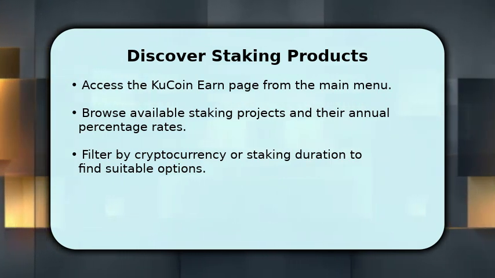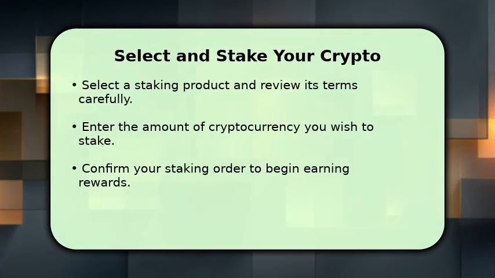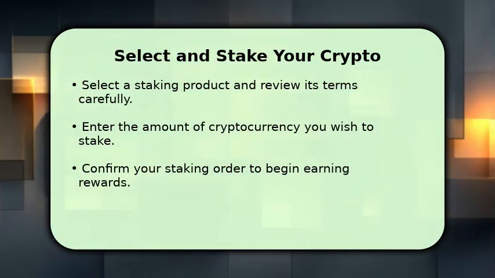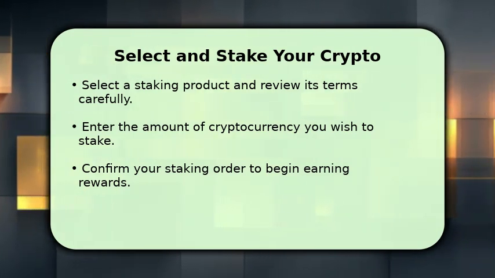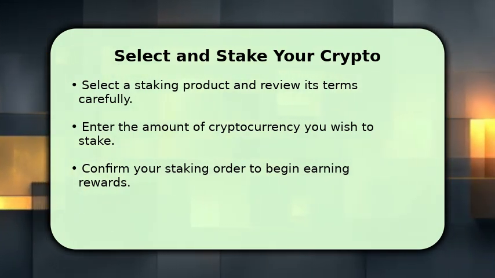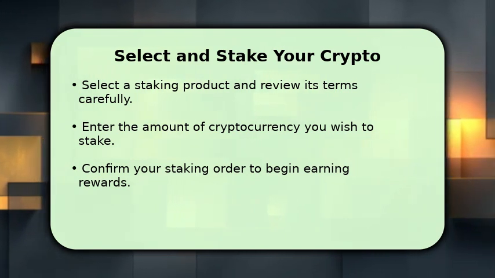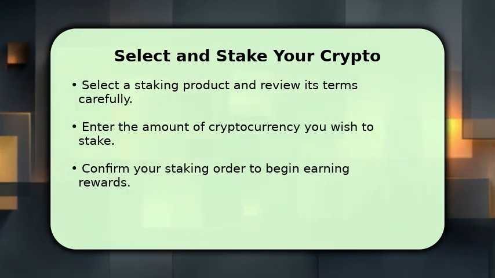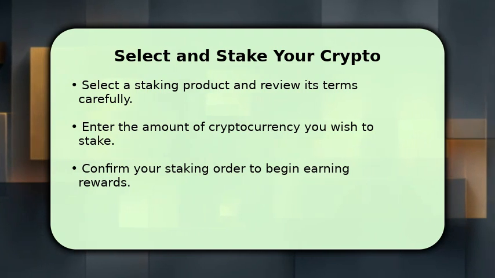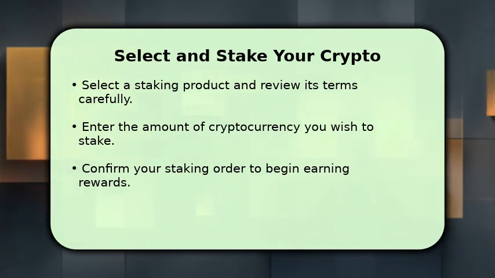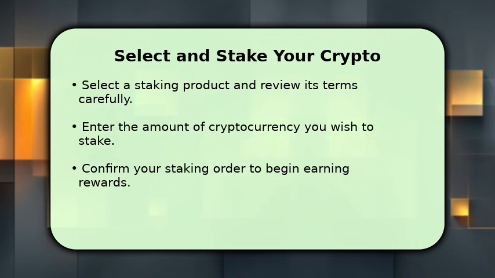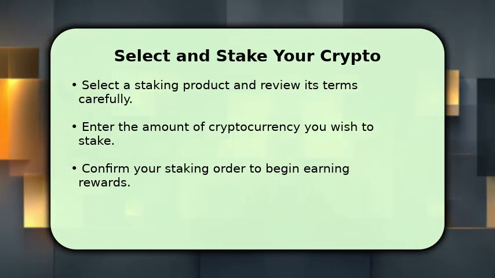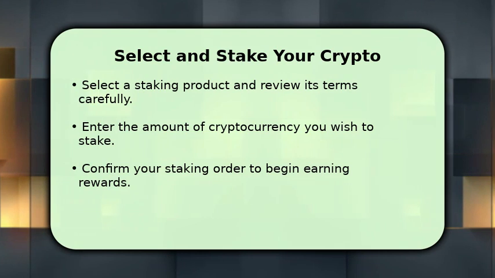for your investment goals. After selecting a staking product, carefully read the terms and conditions, including the lockup period and reward distribution. Then, enter the amount of cryptocurrency you want to stake. Ensure you have sufficient funds in your main or trading account. Once you confirm your order, your assets will be staked, and you'll start earning rewards according to the specified APR.